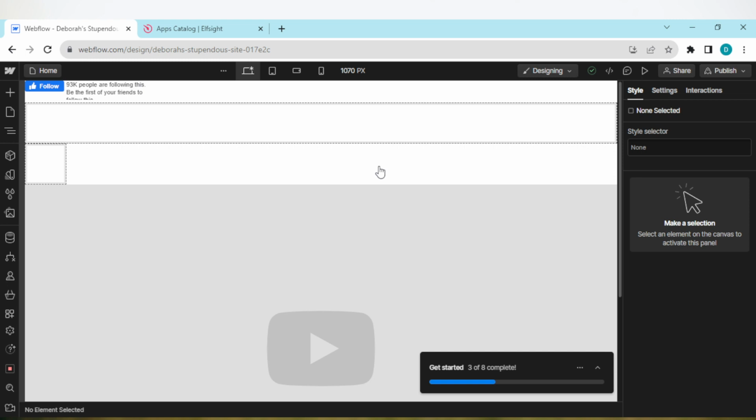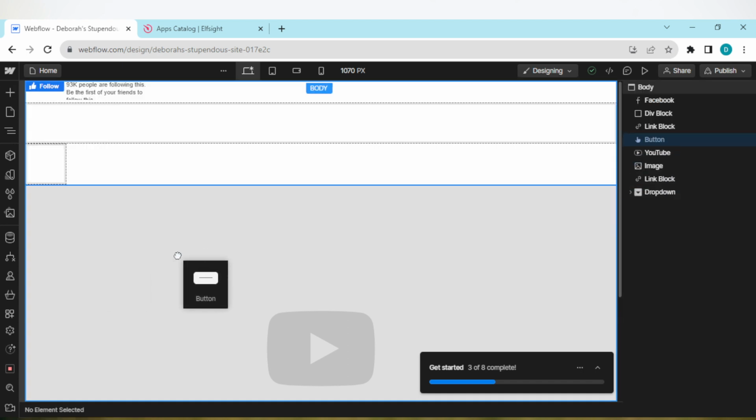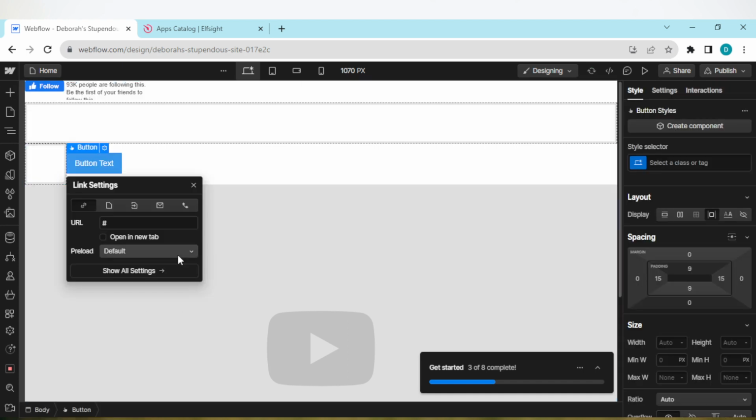Now on this page, the next thing for you to do is to move over to the left side of the screen where you see some options. Click on the plus element icon. Once you click on it, a box will be displayed, okay? And then once the box is displayed, you will see the option button under the basic tab. All right, just press on it and then drag it to the page this way. Once you drag it to the page, the button will be on the page automatically.